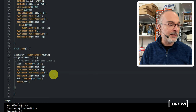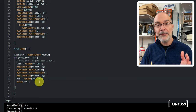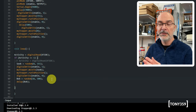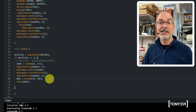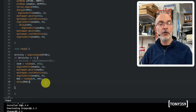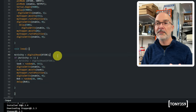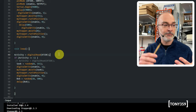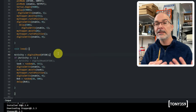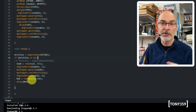Then we generate a random number, which I called Bob for whatever reason, between 10 milliseconds and 500 milliseconds. Again, it's a little bit of experimenting and that seems to be working fine. We apply that delay, so we wait that time, and we go back to monitoring the activity LED. If the activity LED is switched off, we check it again and again until it's switched on again. At that point, we move the head to a random position again.